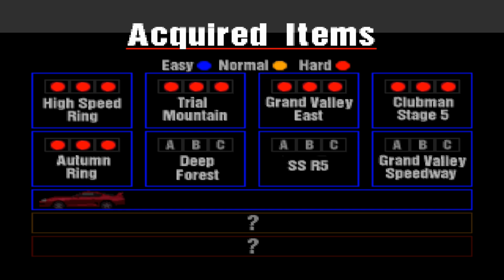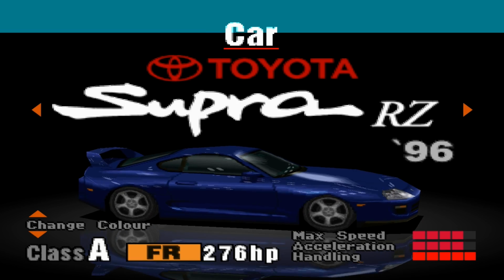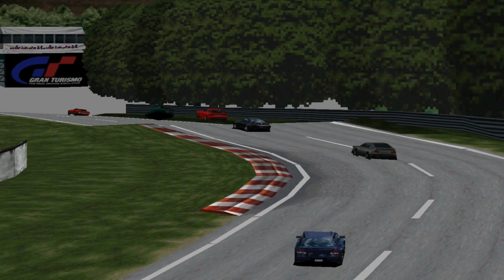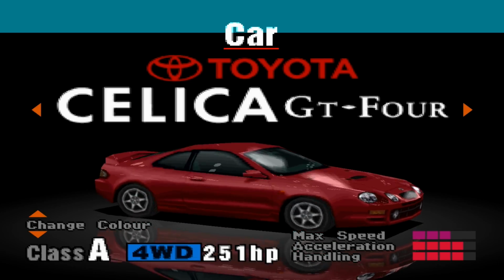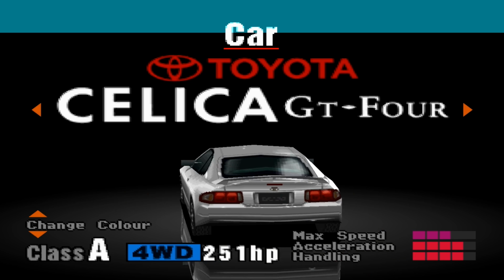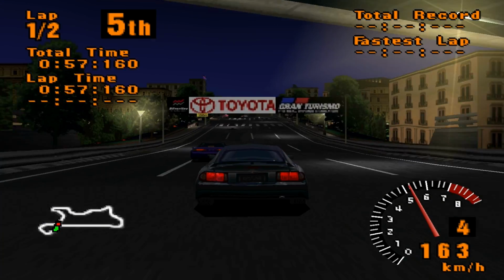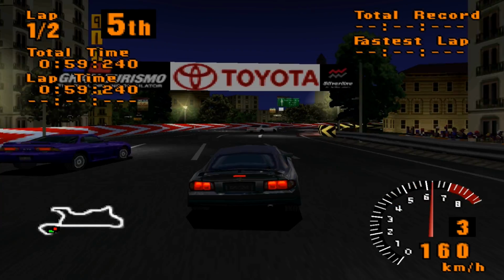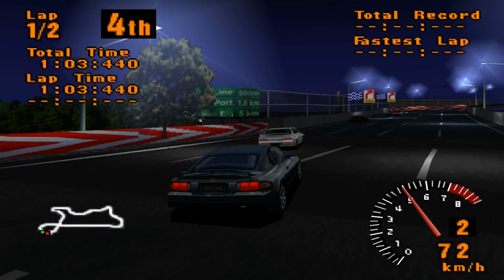With Autumn Ring, Toyota is now unlocked. Included is the Super RZ, a favorite amongst JDM fans and a multiple-time JGTC/Super GT Championship winning car. Then there's the Celica GT4, a highly successful nameplate in the World Rally Championship during the first half of the 1990s, before the team would end up receiving a 1-year ban from the WRC after it was caught using illegal turbo restrictors in 1995 with the ST205 seen here.